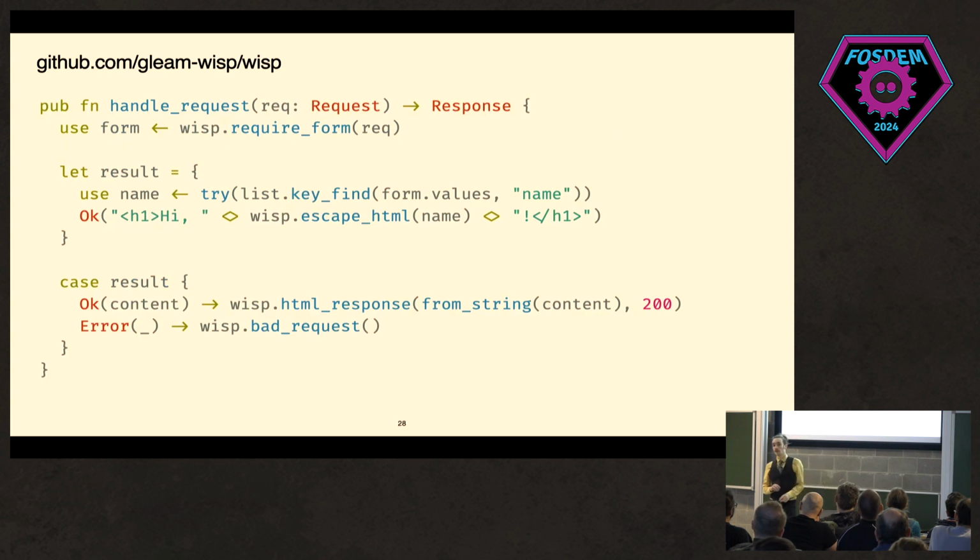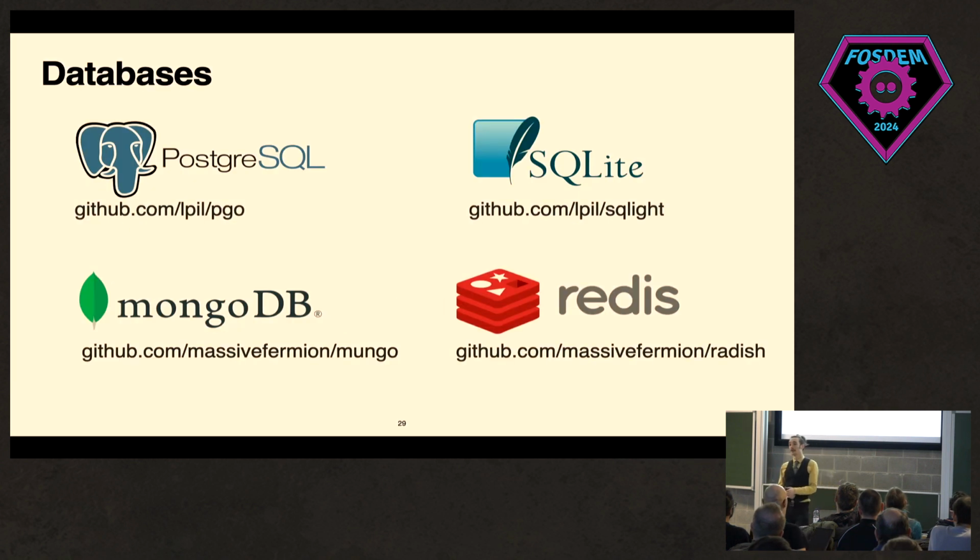So it's all very good having a web server, but you probably need a web framework unless you want to spend all your time writing a parser for multipart form bodies. So we have Wisp. Wisp is a really lovely little framework. I can call it lovely because I made it. So if you want to do a web thing, that's a good place to start. Databases are pretty handy as well. We've got bindings for these four and probably some others that I haven't found. The first two, Postgres and SQLite, wrap Erlang projects, or the SQLite one can even work on JavaScript if you're using Deno. But the bottom two are really cool because they're, again, written in pure Gleam using Gleam OTP.